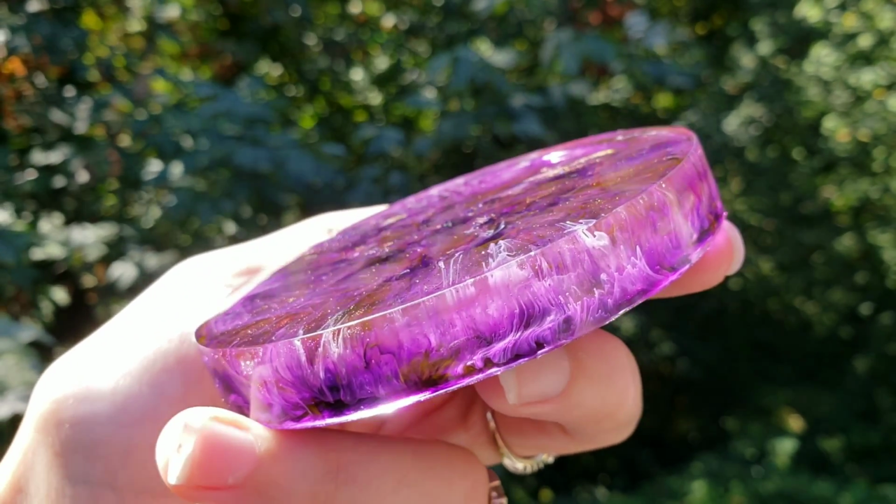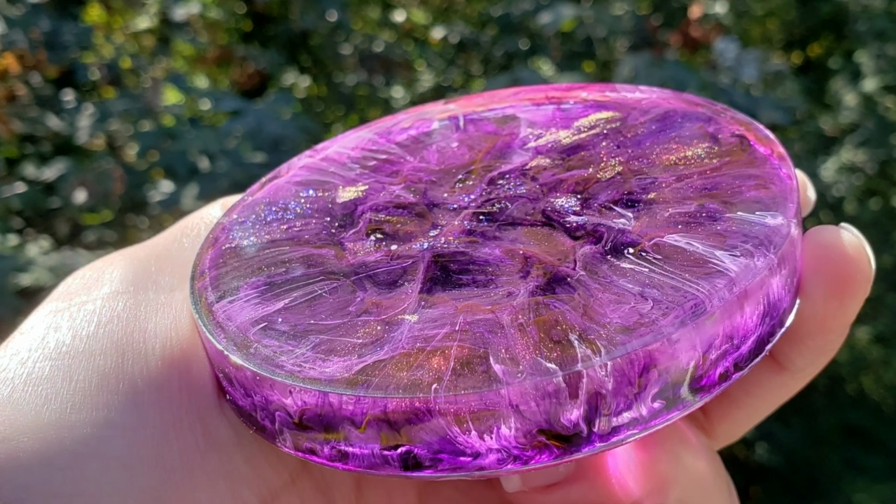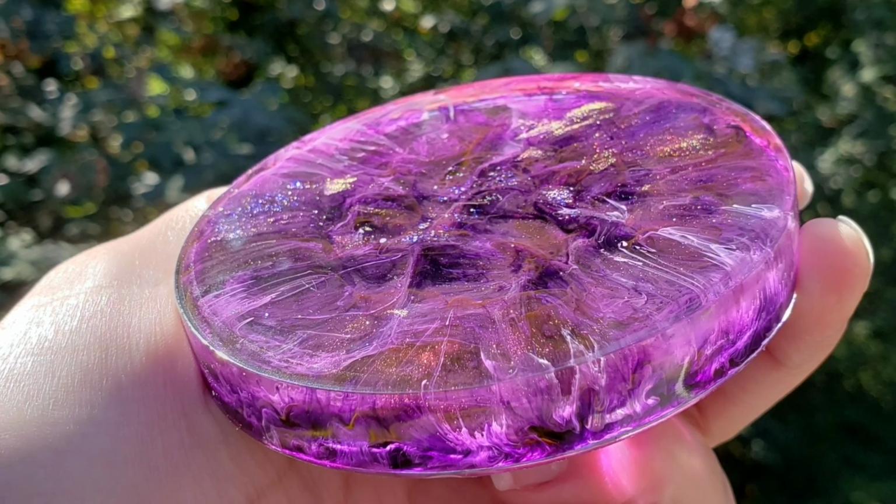I have some roses that I want to cast, so I think those would be really pretty. Roses and pansies are my favorite flowers, so I'm definitely going to try that.